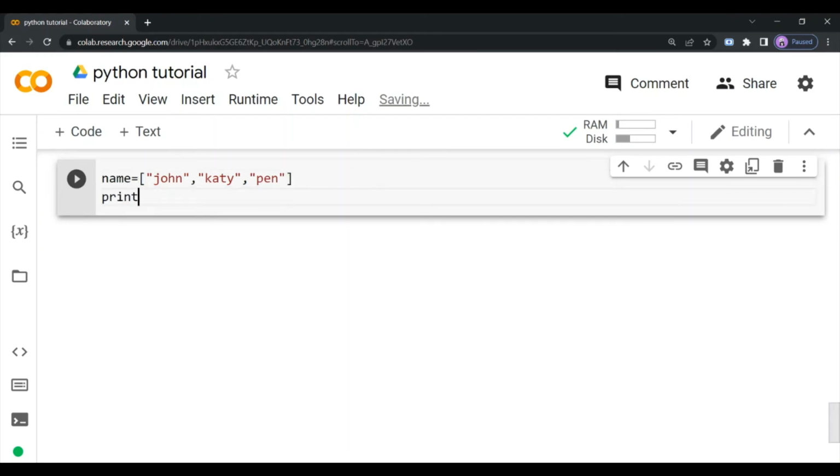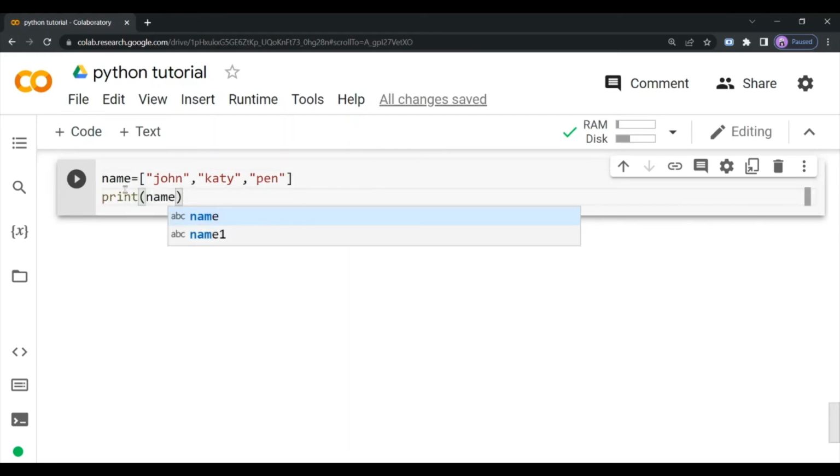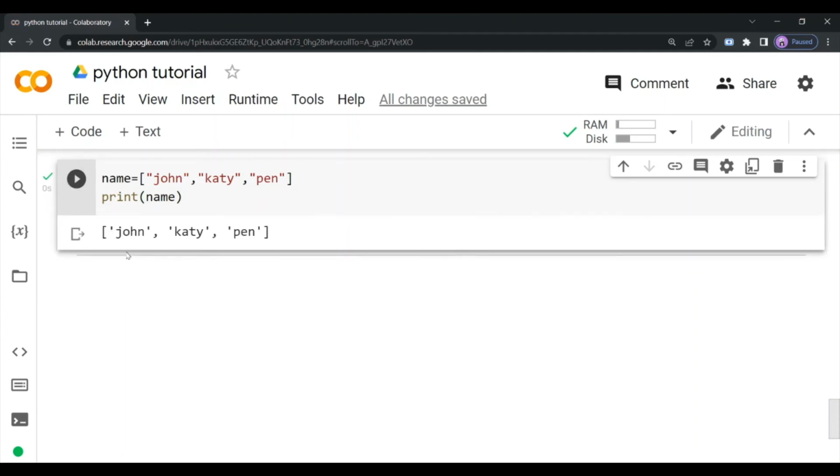Now if you print the variable, you would get the list. So there are many functions you can do with the list, such as index, slicing, append, extend, pop, etc. And I will be showing a few examples based on list. So now let's take a look at the indexing.